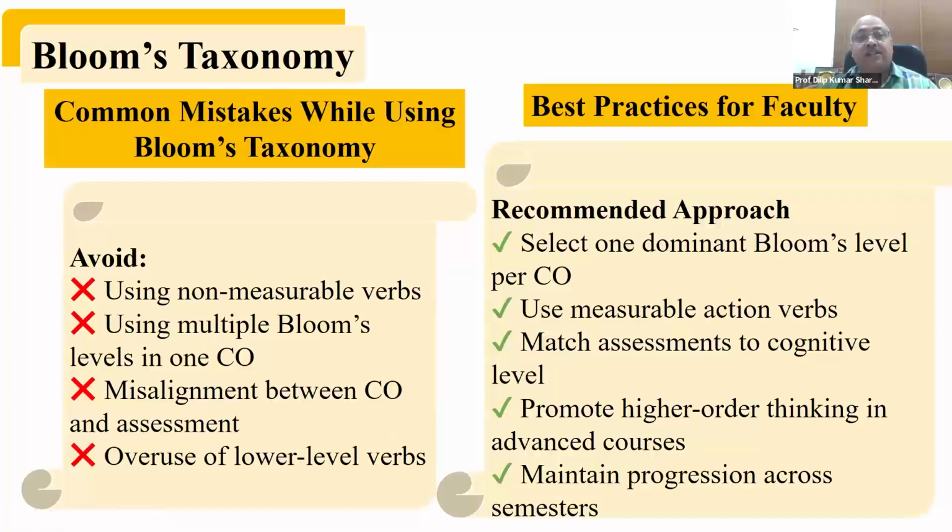Common mistakes while using Bloom's taxonomy: you have to avoid using non-measurable words. I have already asked you, because we are going to make the assessment measurable. Avoid using multiple Bloom's levels in one CO, avoid misalignment between CO and assessment, and avoid overuse of lower level words. So select one dominant Bloom's level per CO, use measurable action words, and match assessment to cognitive levels. Promote higher order thinking in advanced courses and maintain progression across the semester.